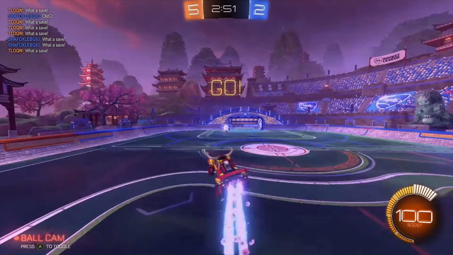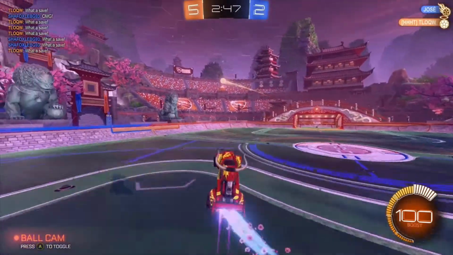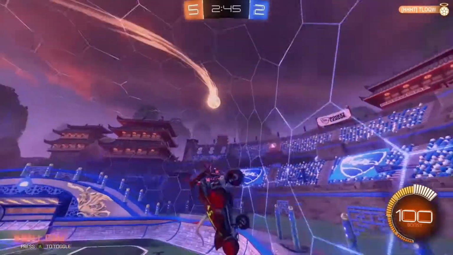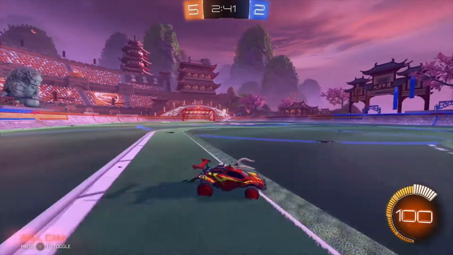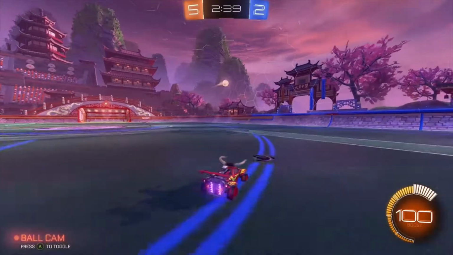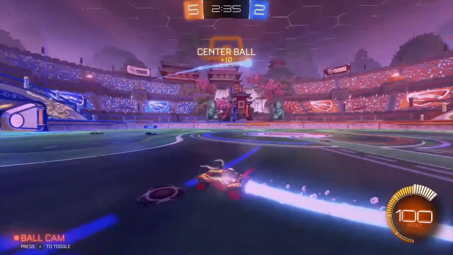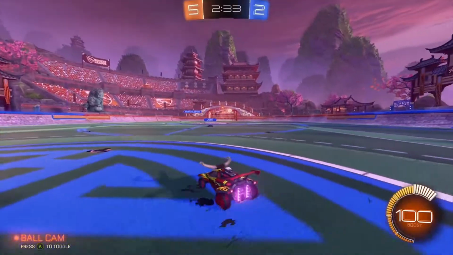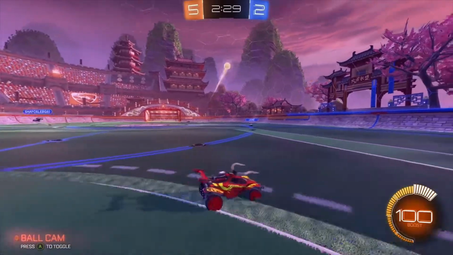But you want to try and stay near the center of the goal, because if you stay near the center of the goal, it gives your teammate time to recover, so just in case they can't get there in time, you're there to stop the ball. But obviously if you know your teammate can recover, then you don't need to do that, but I just like to do it just as a backup, because you don't actually know if you've never played with them before.